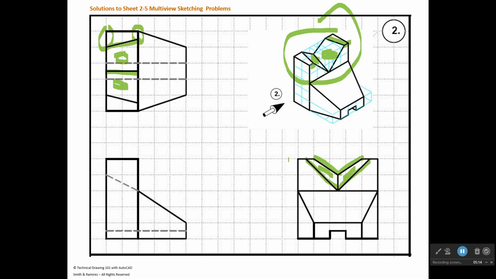You would have to create an extra view called an auxiliary view, and that would be the only way you could get your line of sight normal to that oblique plane. And remember, if you're normal to it, you're perpendicular to it, and at that point you could see it in true size and true shape. All right, so anyway, hopefully you were able to piece all those oblique planes together.